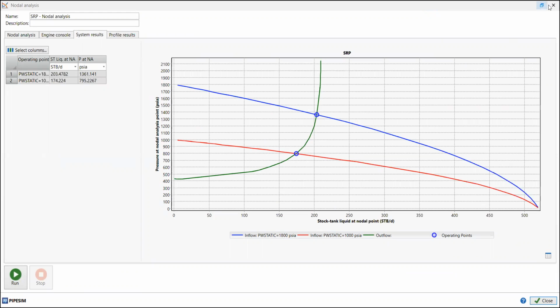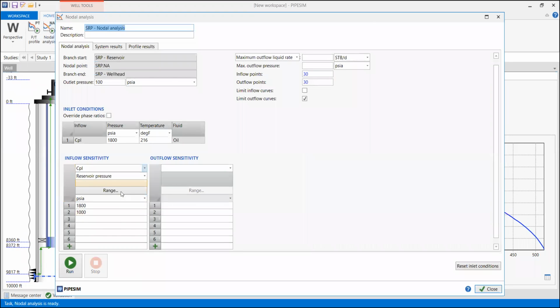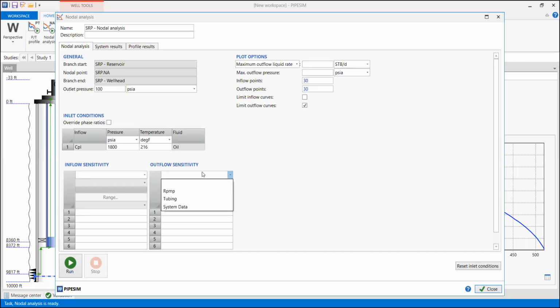So the Sakharov pump is very dependable. It's quite reliable to flow the well down to very low reservoir pressure. It's a tough artificial lift. The only problem is you will have friction between your rods and the tubing, and maybe the flow rate will not be that high compared to gas lift or electrical submersible pump. So this is the sensitivity for the inflow, but let's see if we have sensitivity coming from the outflow part.